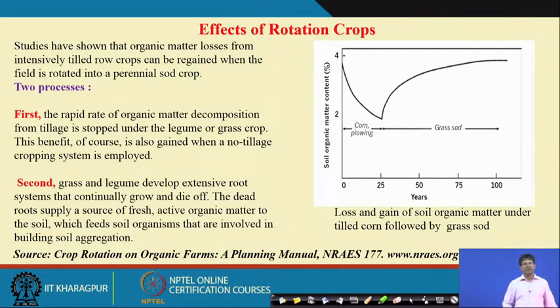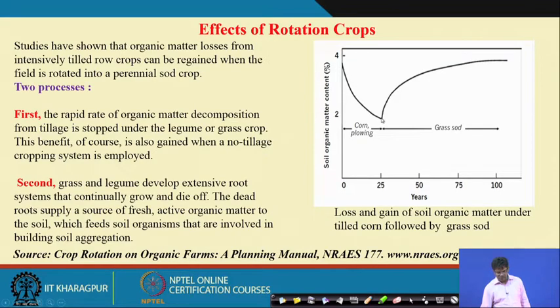That means, if you are growing two crops, one is the corn crop that requires intensive, conventional tillage, then you can see from this figure a sharp decline in soil organic matter with the continuous cultivation of corn, that means conventional tillage. If you go from 0 to around 25 years of continuous corn planting with conventional tillage, there is a sharp decline in soil organic matter from the beginning to the end of this 25 years.